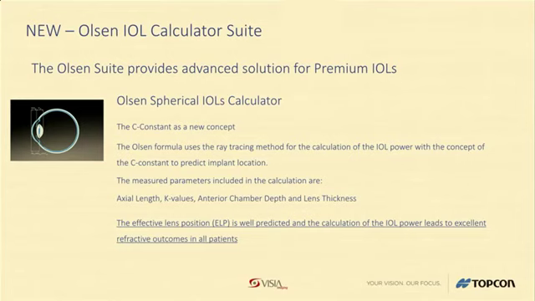How many use the Olsen formula? The Olsen formula is not as popular, but really is probably one of the best formulas we have found, particularly for shorter eyes. And the Olsen suite basically is, I wouldn't say novel because it's been around for some time, but a really visionary way to predict ELP.